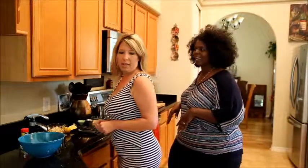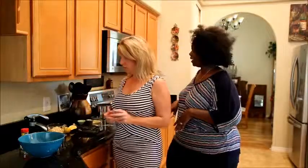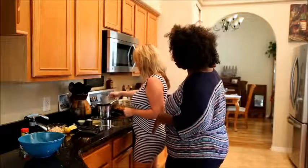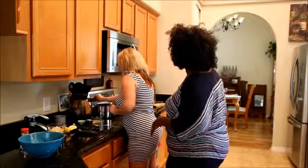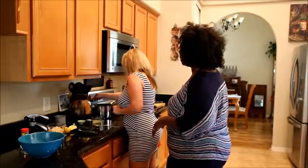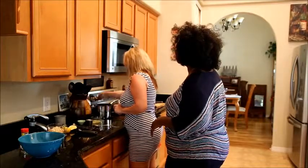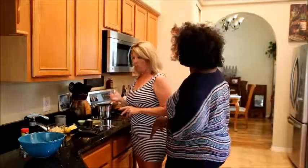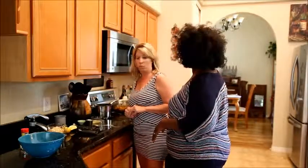Okay, well, first of all, we're going to be making a crab and shrimp stuffed haddock with a lemon dill beurre blanc sauce over the top of it. So what we're going to do to start with is it takes a little bit to get our wine reduced for the beurre blanc sauce. So we're going to put 1 cup of white wine. I used a Chardonnay today, but just about any dry white wine would do, and actually even a champagne. I'm going to put this on medium heat on the right burner, and we will get that to start reducing. While that is started, I have my oven already preheated to 375. That's what we're going to cook the fish at.